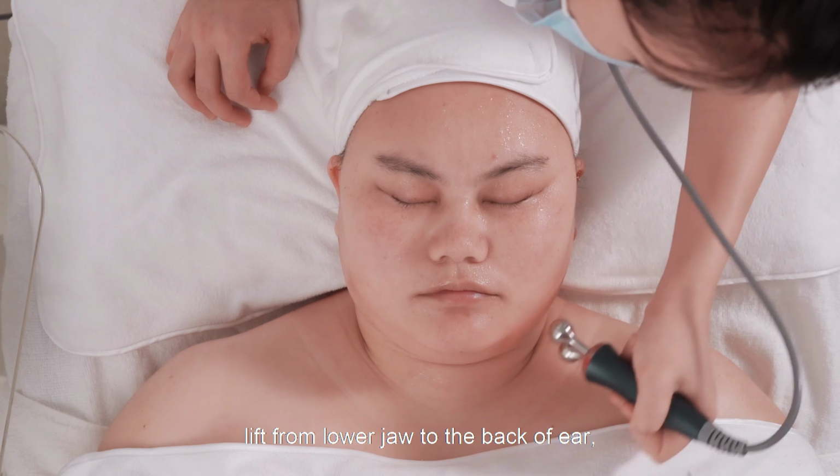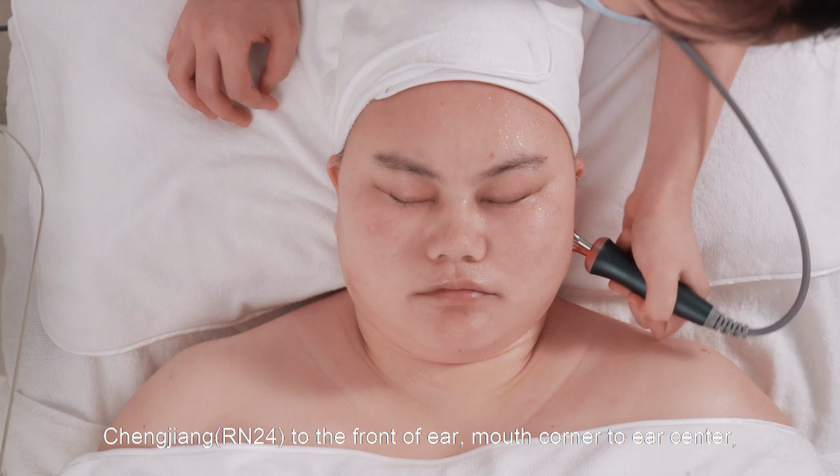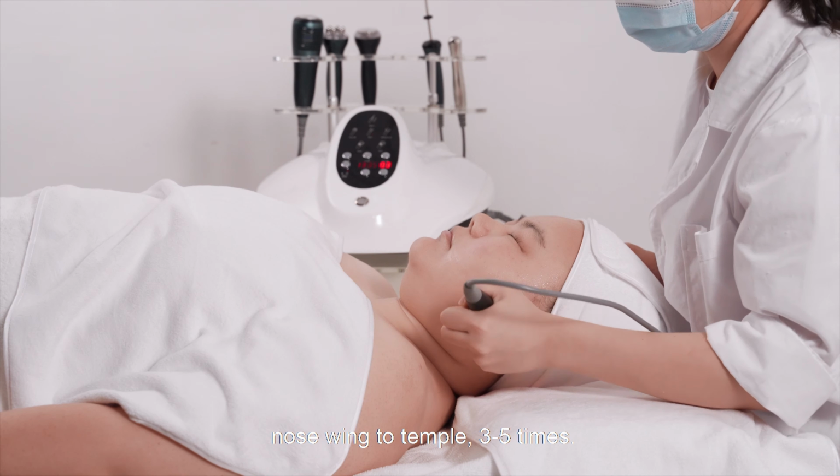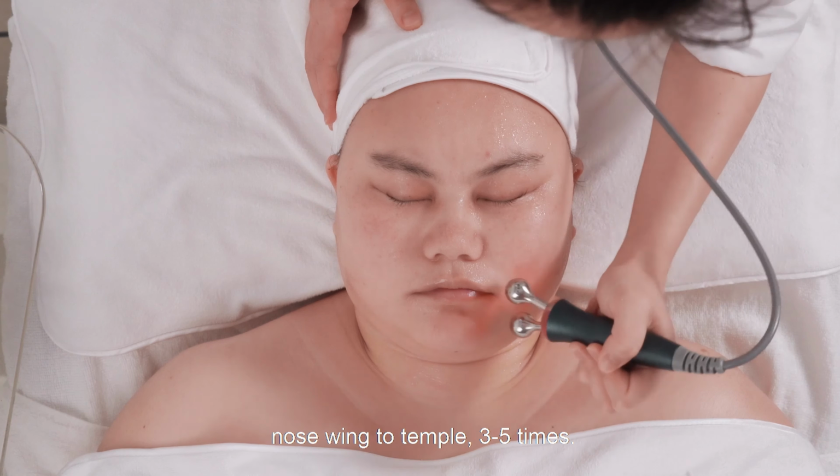Lift from lower jaw to the back of ear, Chengjiang RN24 to the front of ear, mouth corner to the ear center, nose wing to temple, 3 to 5 times.